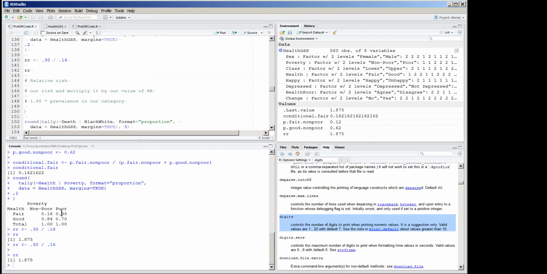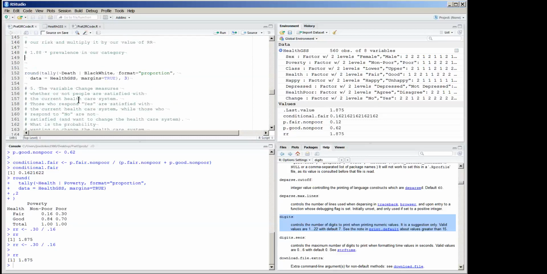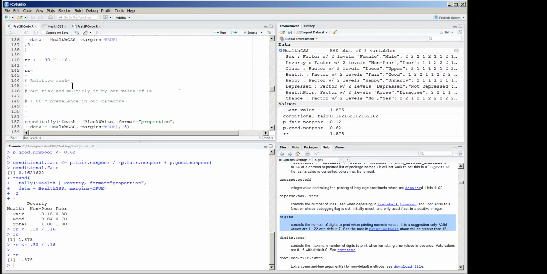And we know that because about 30% of people who are poor are in fair health as opposed to 16% of those who are non-poor. So we know that if you double 16%, you get about 30%. Okay, we're going to ask a lot of questions about relative risk.